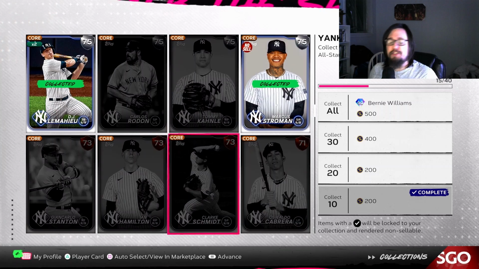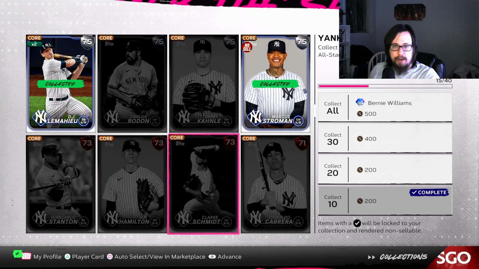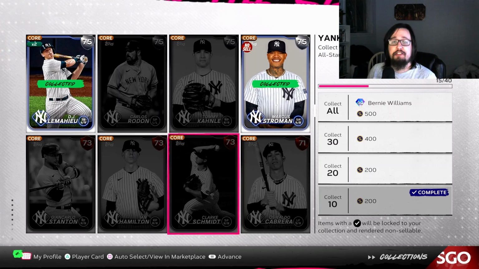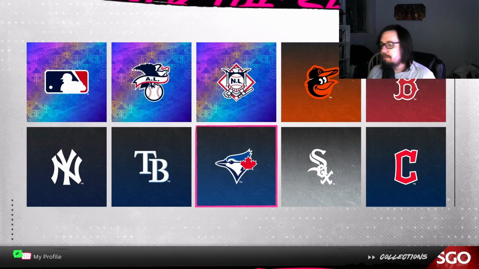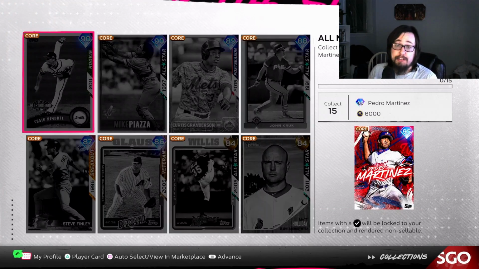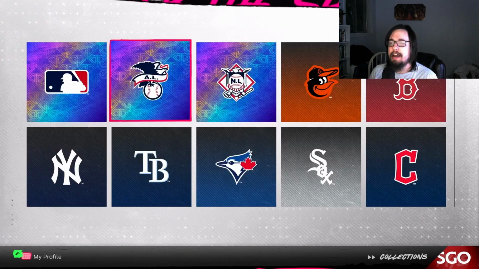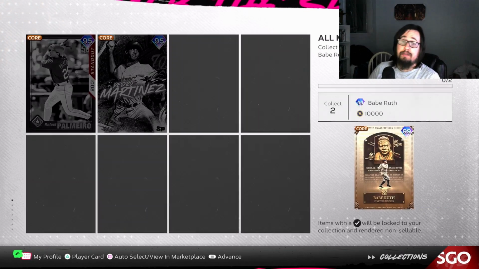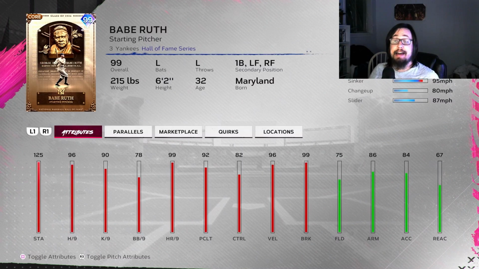But it's not supposed to be something that's done right away unless you're forking out tons of money, which again, I don't recommend doing. To me, that kind of kills the fun. It sort of kills the slow grind, the slow progression of your team in Diamond Dynasty. But what'll happen is as you complete teams and you get their rewards, then you can lock those rewards into this collection, which is the American League and National League collections, and you'll get the Rafael Palmeiro and the Pedro Martinez reward, and then you can lock those two in for the MLB reward, which is of course the big 99 Babe Ruth. That's referred to as the live series collection reward.